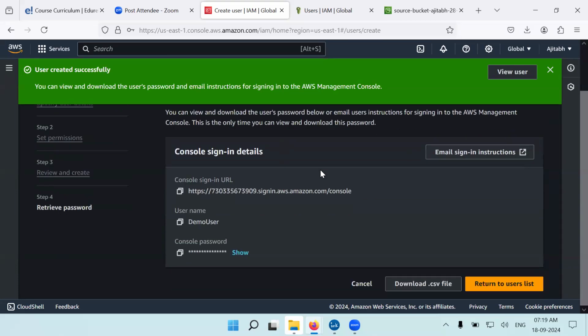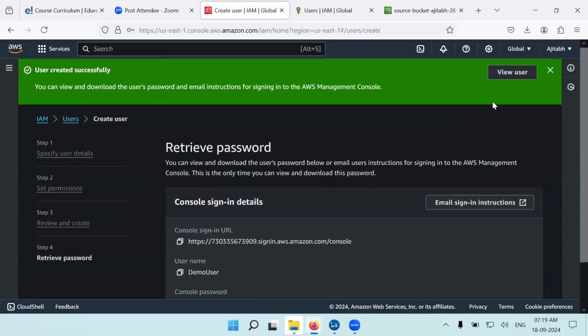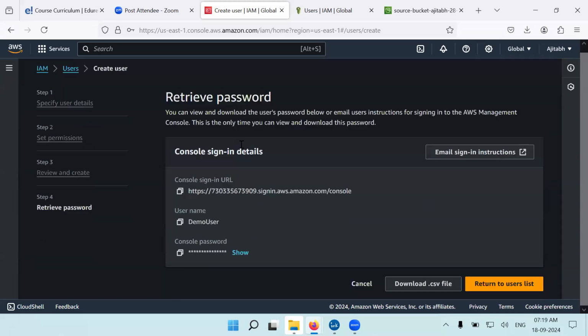This is something interesting, guys. I just want you to pay attention on this. Whenever we create IAM users, you just need to store those credentials because those credentials are important. I'll talk about the access patterns here. But what you can do here is download those credentials in this CSV format.